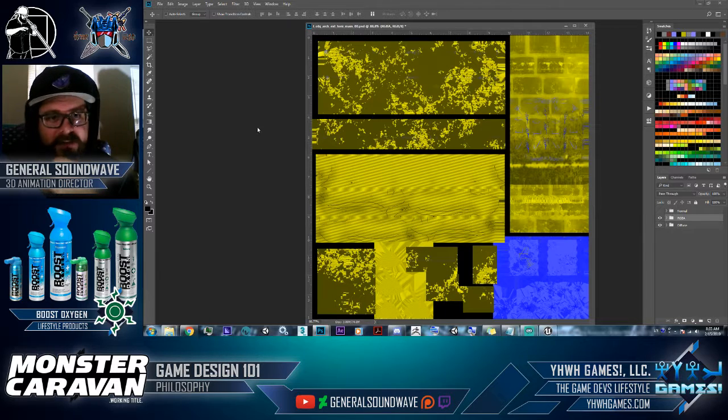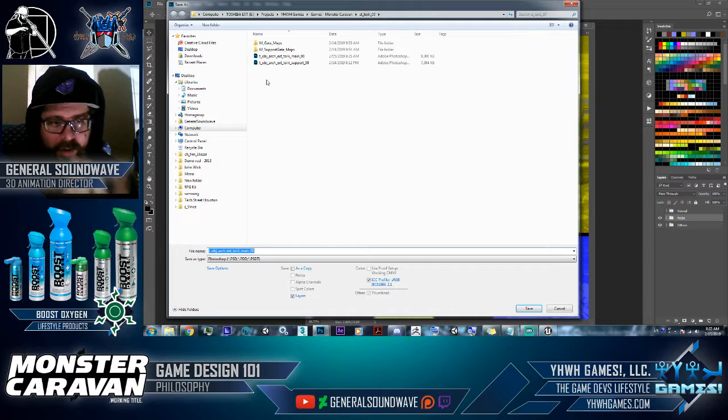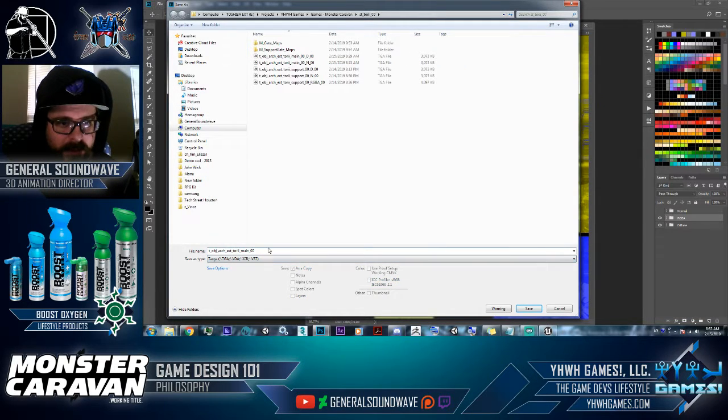And so we'll go ahead and save this out as an RGBA. Again, I know it's called an ARM or a RAM depending on who you are. Okay. Let's just say this is a Targa. Remember, RAM is roughness, ambient occlusion, or metallic. Okay, so let's just call this RGBA. Because what is an RGBA?